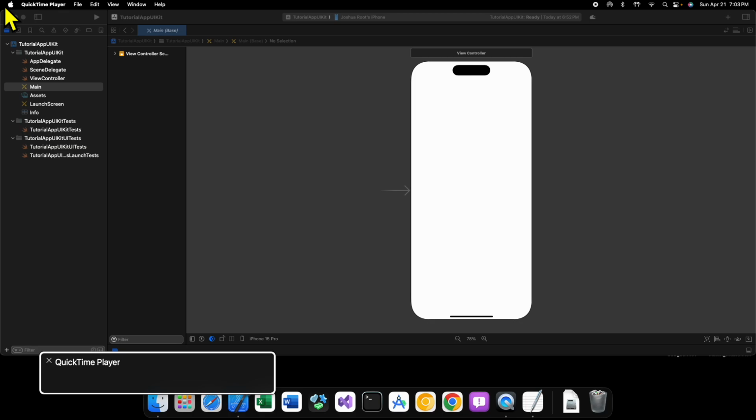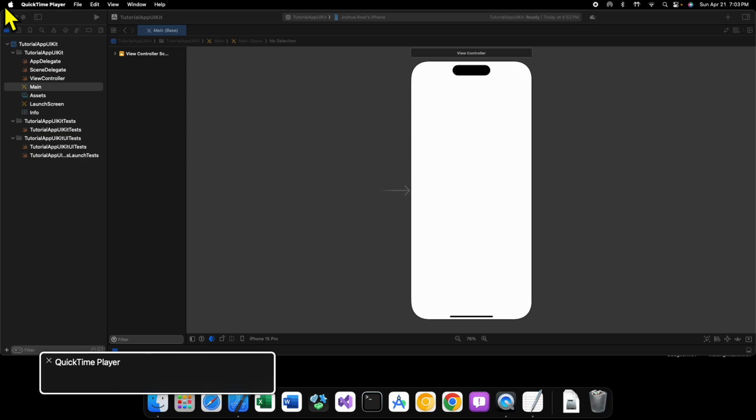Okay? So the second reason is that UIKit is much more customizable than SwiftUI. SwiftUI is very opinionated about how it does things. It does a lot of the stuff for you instead of letting you customize a lot of it.